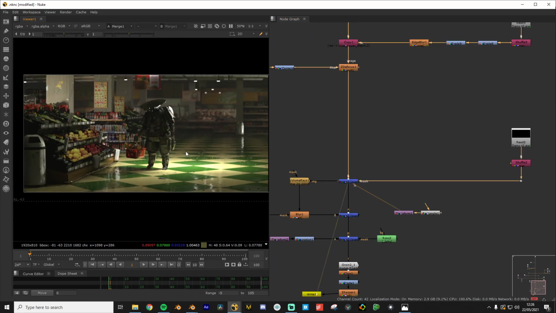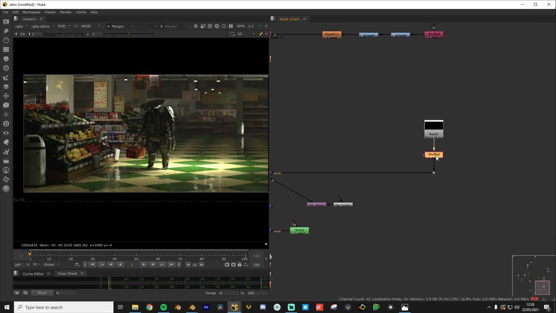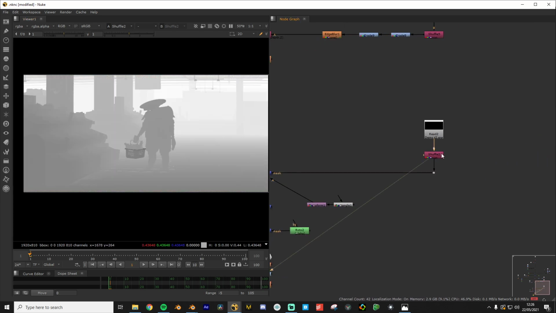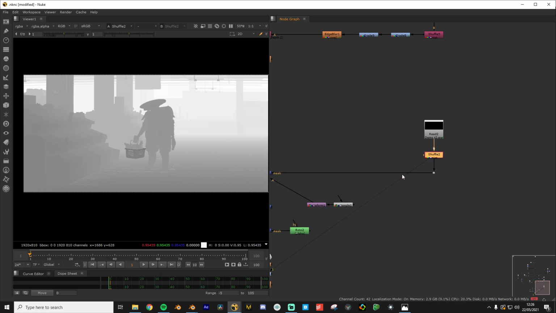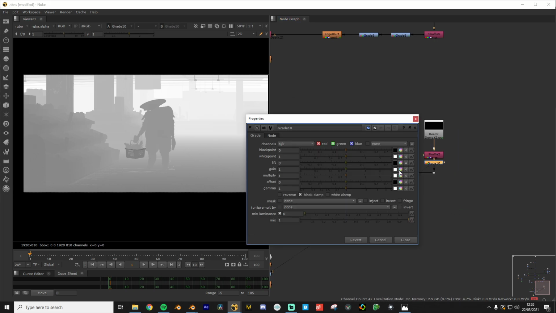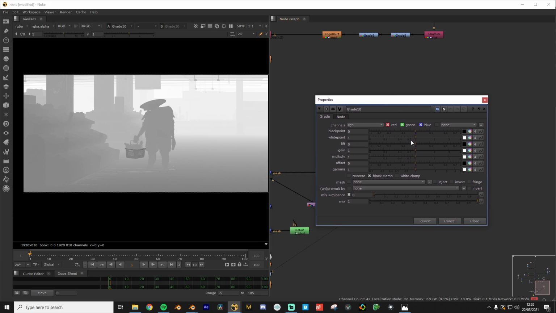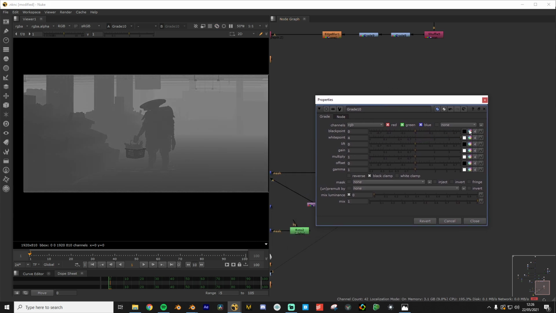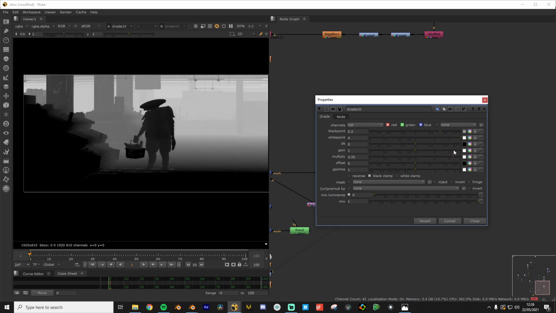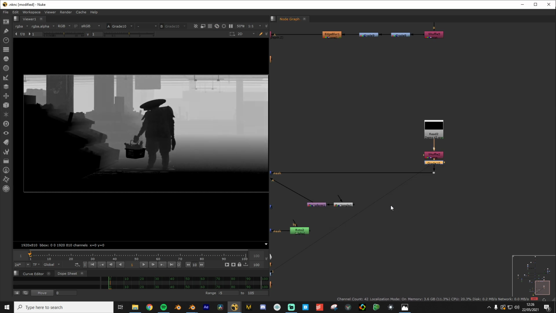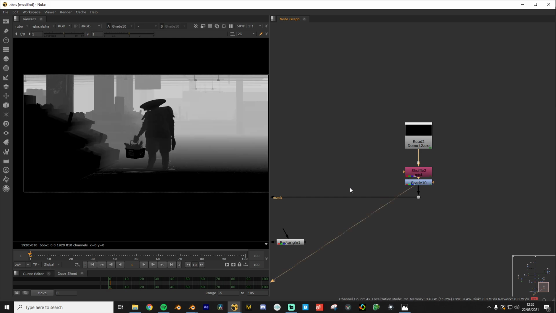Actually, one thing I might want to do is change the mist. So I think the guy gets too mystified. So I can, for example, just add in a grade node, and this kind of functions like a levels effect. So I can just do that and multiply it up. So before and after.